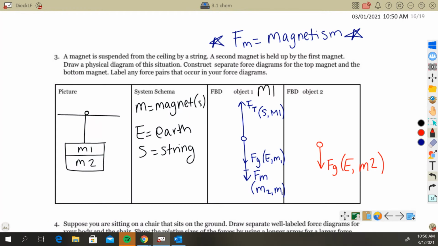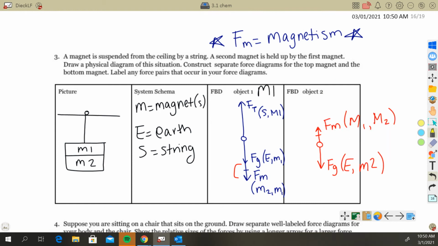And how long should the line be? Should it be equal to any other lines? Is it the same force that's on the other one? Is it the same magnetism that's over here? So the length of the line should be pretty similar, right? So you've got force of magnetism. Who's dealing it this time? Magnet 1. And who's feeling it? Magnet 2.